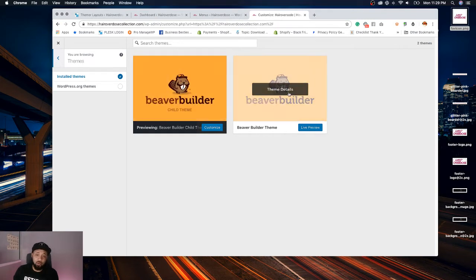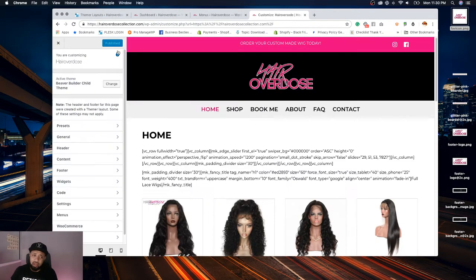So what happens is that if you only used the theme without a child theme, that means that we're adding code to the main theme. That theme gets updated over time, if it's a good theme. And over time, let's say I added code today and there was an update tomorrow, it's going to update the main theme and erase all of my code. So how do you get around that? You make a child theme and you add the code or whatever edits you're doing to the child theme, because the child theme is not going to get updated. It doesn't need to be updated because it runs off of the parent theme, being the regular one, right? So the parent theme gets updated and then the child just inherits those new updates while still keeping any edits that you may have done previously. Hope that kind of made a little bit of sense.